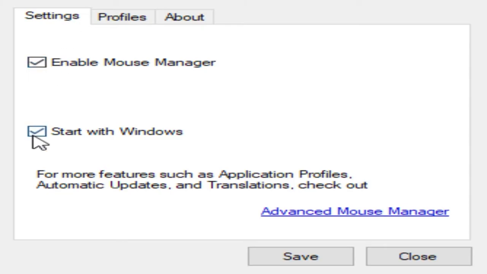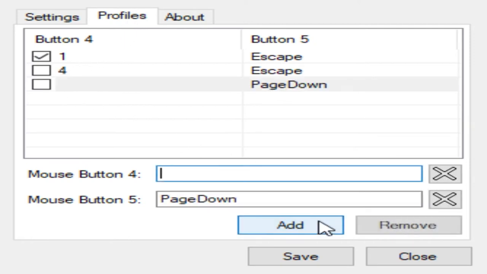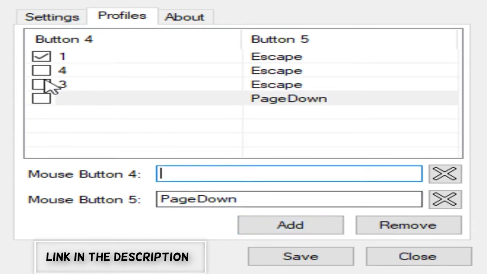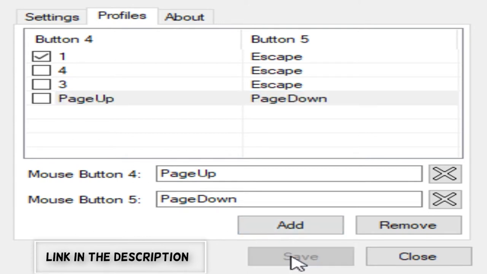You can either use the software that comes with your gaming mouse, or you can use a generic third-party mouse software like Mouse Manager to rebind your mouse keys. I use Mouse Manager. I prefer its simplicity and the fact that you can easily close it whenever you want.